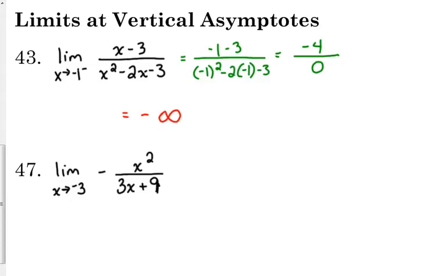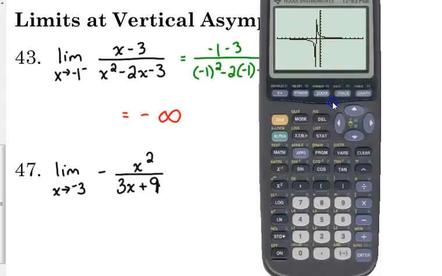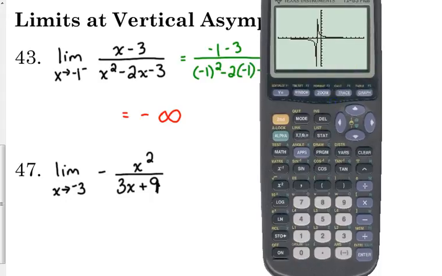The right-handed limit for this function would be positive infinity, because from the right side, our function is increasing. The right-handed limit would be positive infinity. So technically, you can use a calculator to evaluate any of these limits. I'm just, since I'm teaching you, I'm going to teach you the way I teach in a class, because these are our current chapter questions in the right place.